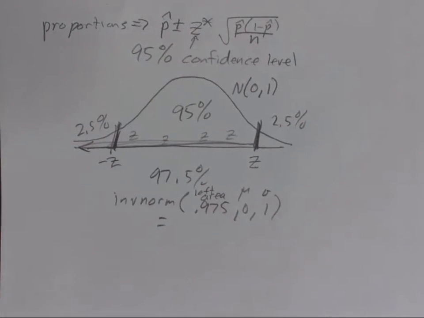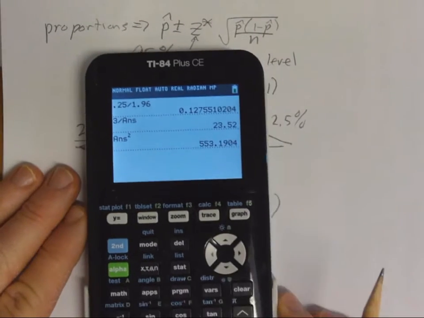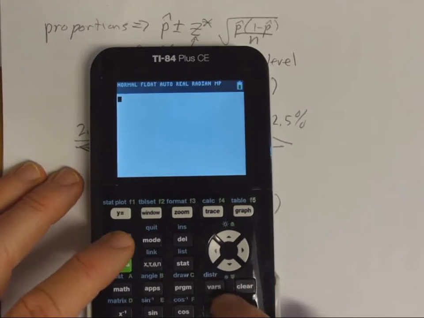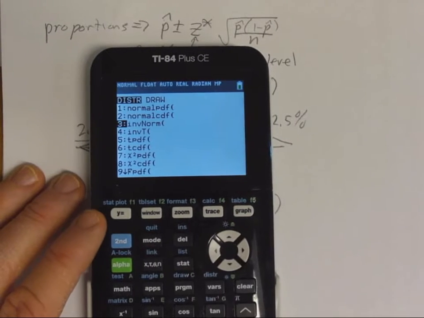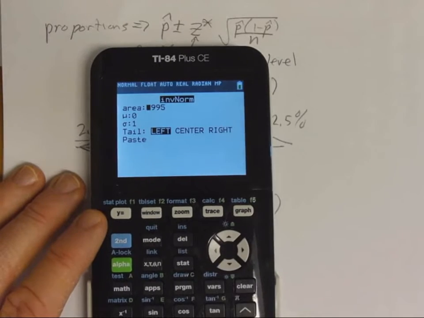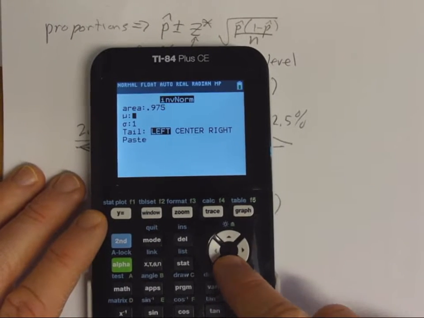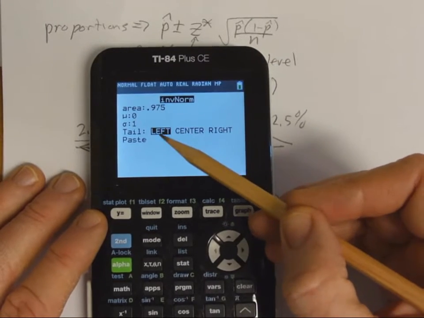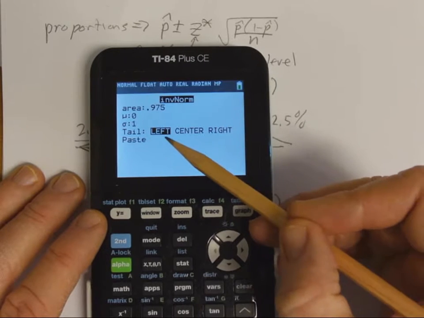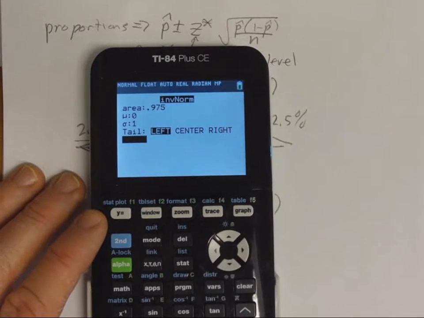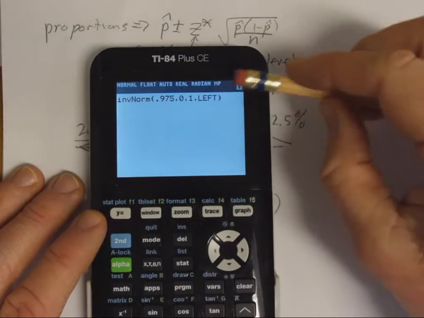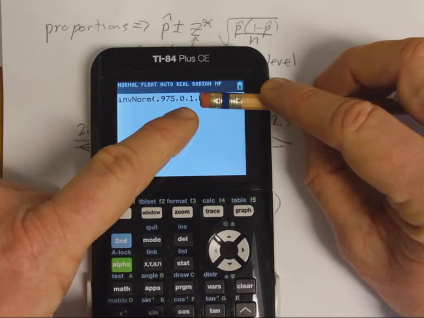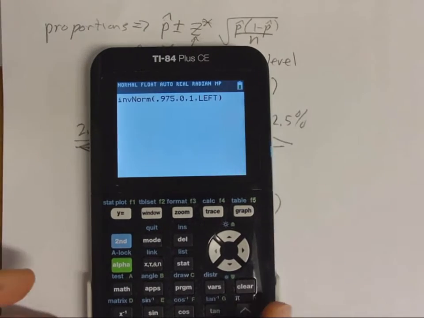And so let's see what that is. We go to our calculator. Inverse norm is right here in the distribution menu above the stats button. So I go second distribution, and I go down to inverse norm. And so I'm entering 0.975 for the left area, mean of 0, standard deviation of 1. The older versions, the 83, 84, may not have this screen, and they're not going to give you a choice for left, center, or right. So it'll just pop this up here. And so you would just enter in these three numbers, 0.975, comma 0, comma 1, the comma being above the 7 button, and we hit enter.